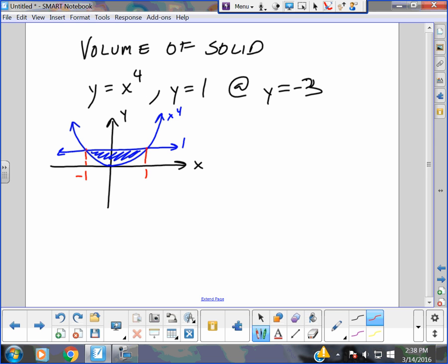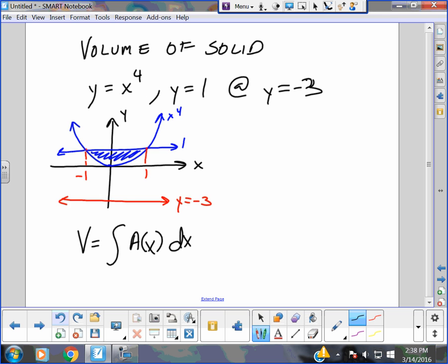All right. But now I want to rotate this about y equals -3. And again, first thing you've got to try to do is picture rotating that shaded region about y equals -3. Does everybody see it has to be a washer still? This still has a void. The only time this would be a disk is if we took it about y equals 1. You can see that? Yep. So here we go.